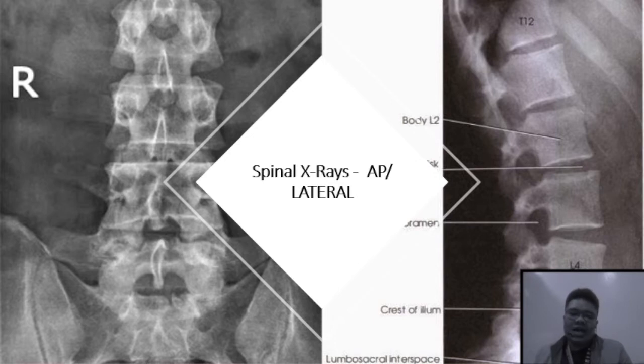Furthermore, class, your X-ray of the spine could also determine if there is a decrease in the spaces between your vertebrae. Okay, so there should be a space there, and the space is referred to as your intervertebral disc. Now, wherever there is a decrease in that space, it may result in the compression of the nerves, which may manifest as pain or sciatica on the part of your patient. So that is what we refer to commonly as your spinal nerve compression. So that is your spinal X-ray. Again, AP and lateral views.